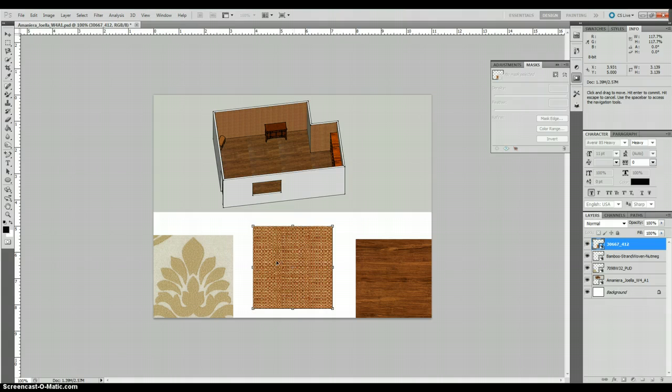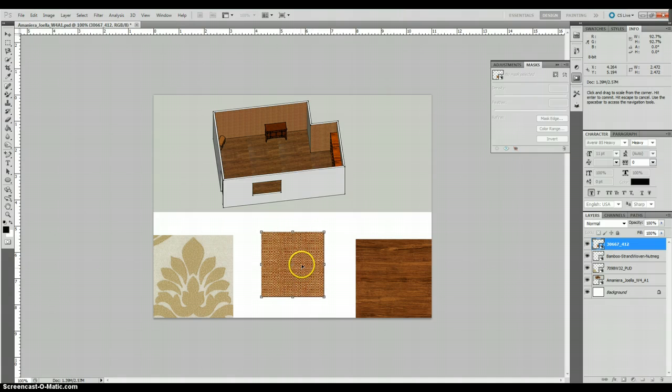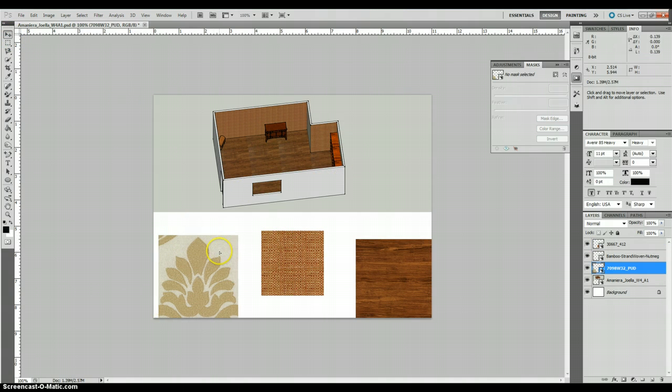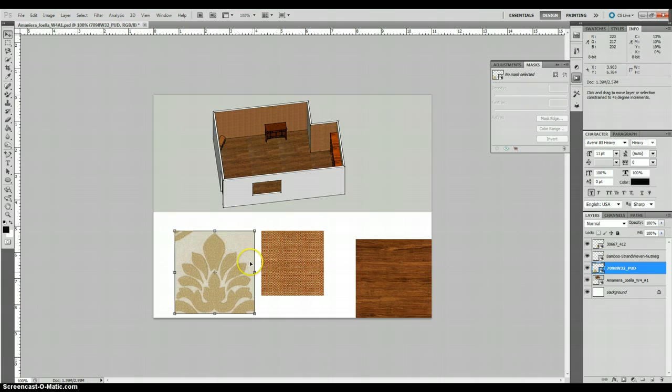Now in doing this, I'm making the assumption that you're going to be able to fit your text in here, and that may be a bad assumption. That may be a little bit too big. Let's go ahead and make this a little smaller, and all I'm doing is shifting and changing the size. So I'm going to move this down, and that gives us enough room for a little bit of text here. And now I'm going to grab hold of this one, pick it up and drag it over here next to that one, and then hold the shift down and free transform it till it's the same size.